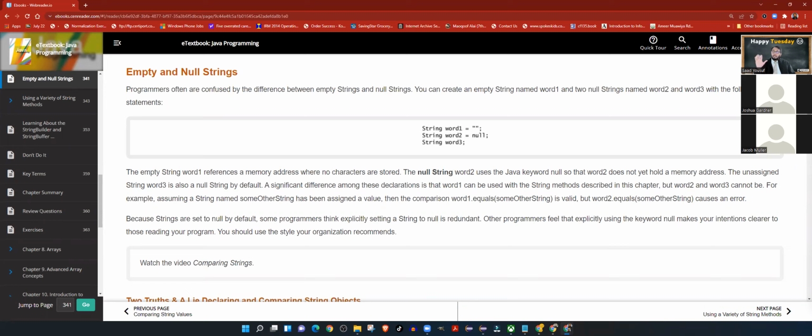So anytime you assign null as a value to an object, it pretty much forces the object to not allocate any memory. So in other words, what do we call this? We call this null pointer. It means an instance that has not yet been instantiated and is pointing at nowhere.